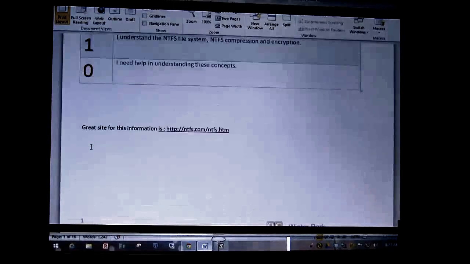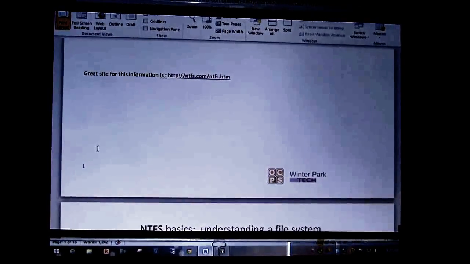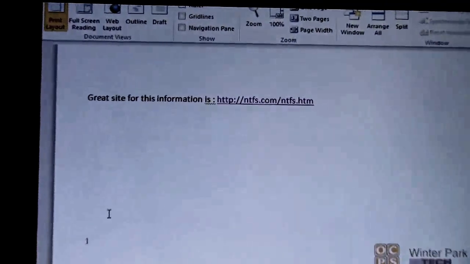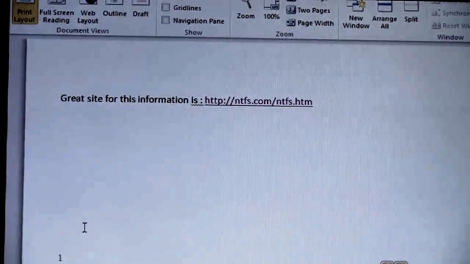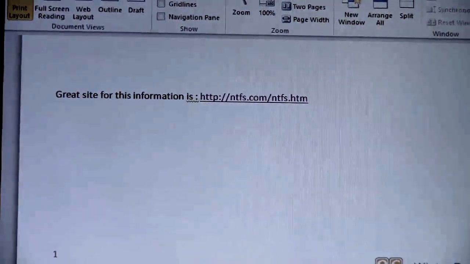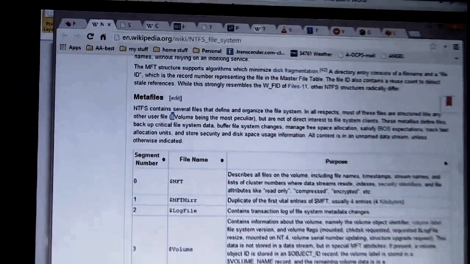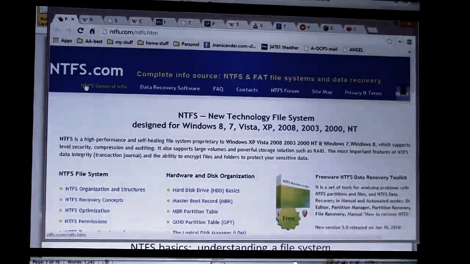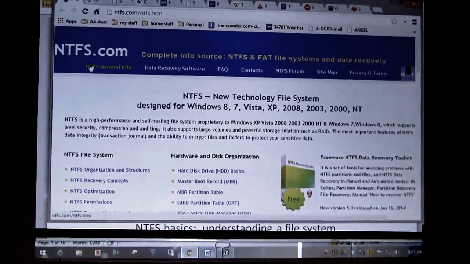NTFS is not simple. When we start diving into NTFS, there is a great website. This is a very nice website. It's actually done by a backup company. They do it as a service. Let's go there. I'm going to click on it. It's called ntfs.com.